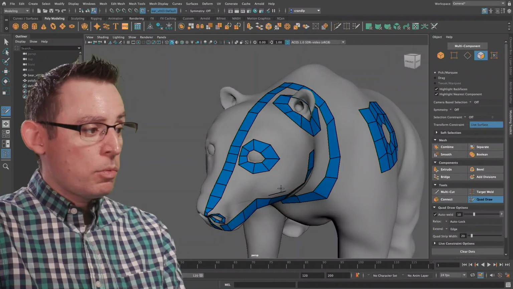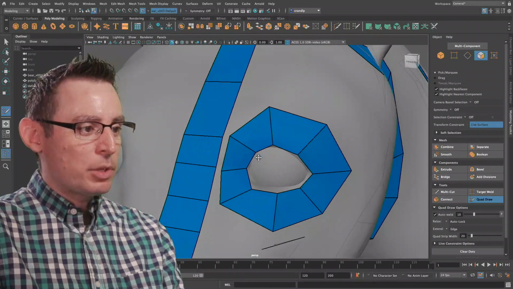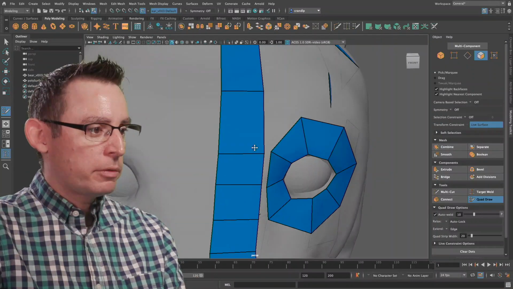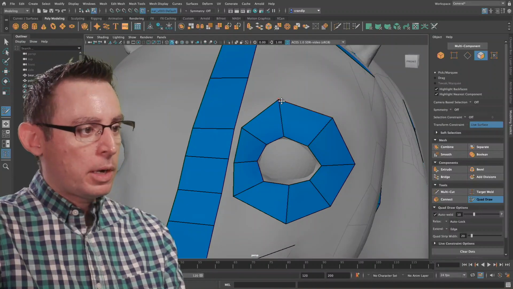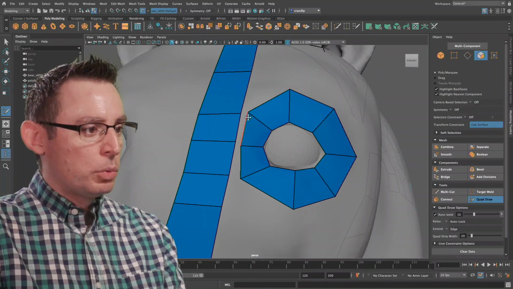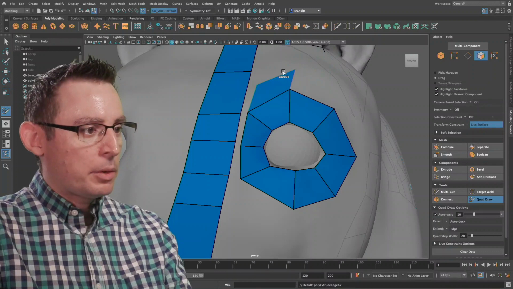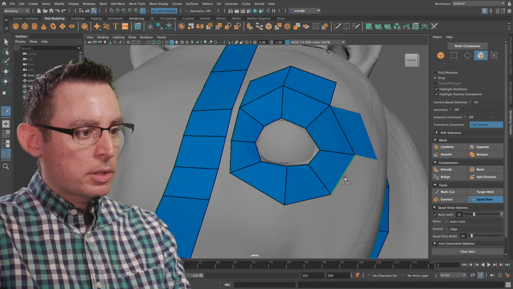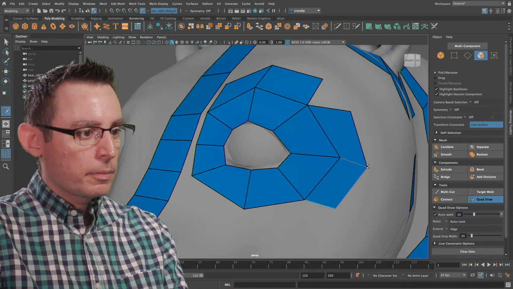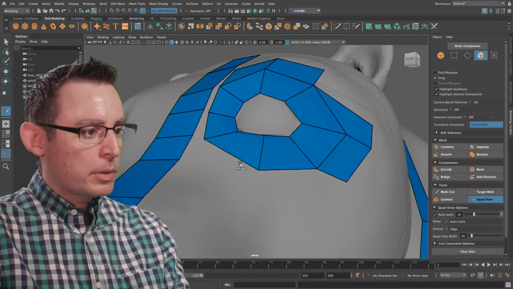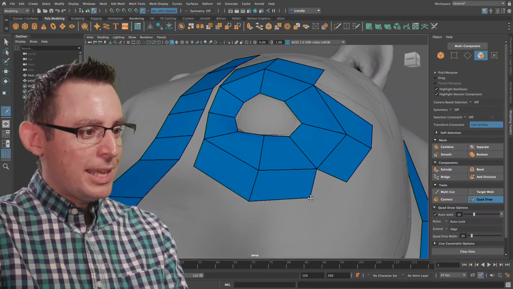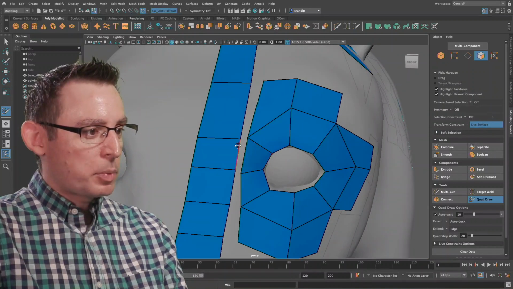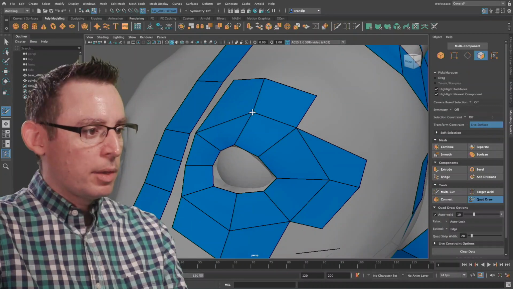Now let's start looking at how we can start establishing a connection between all of these boundary loops and that big loop that goes around the center line of our mesh itself. Now we have some decisions that we need to make for our eye. Before we go any further, let's be good stewards of our technique though and begin to make that little flower pattern that we saw before. There's the tops, there's the sides, here's the bottoms, and of course the inside one's going to be a little bit of a difficult thing to do at the moment, mostly because of its proximity to that center line edge, and that's okay.